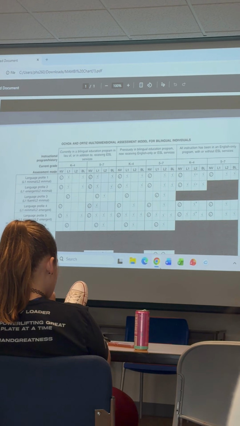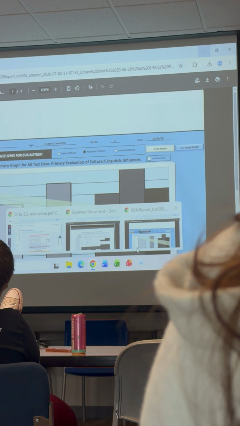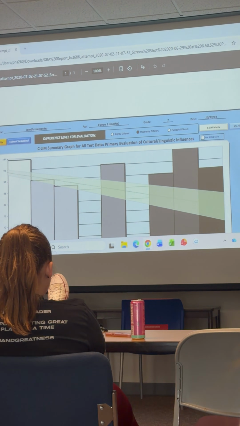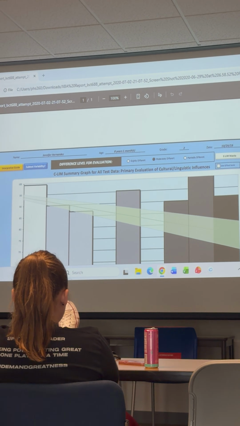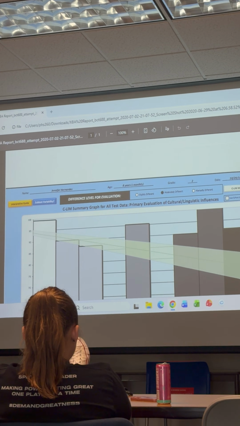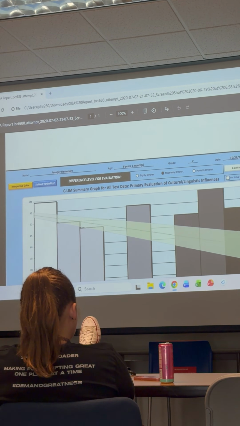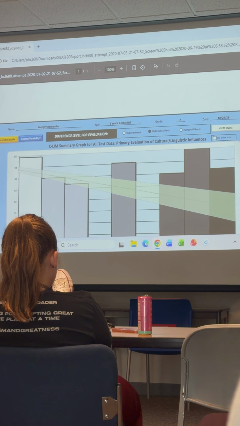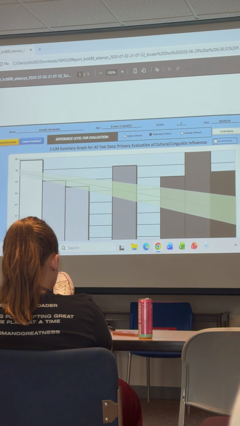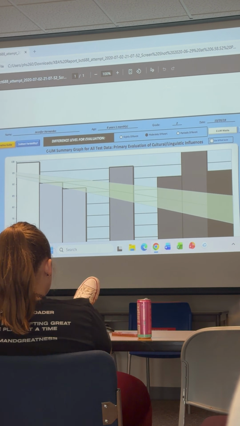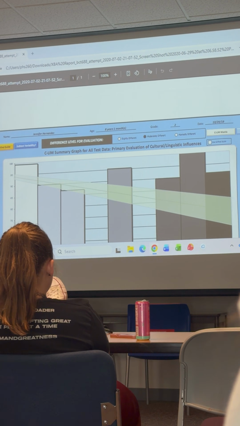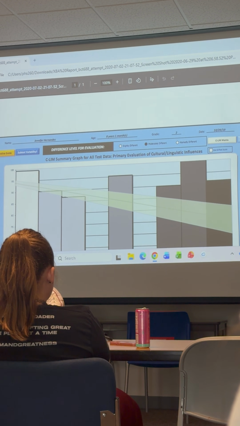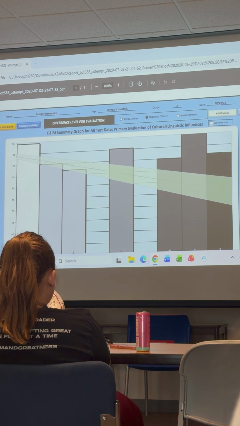Okay, perfect. And then finally, I'm going to give you two C-LIM graphs. Can you use this? Your supervisor prints it off for you, because they might say, I have the software, you don't, give me your scores real quick, and I'll put them into the XBASS for you, that's the name of the software, and print it off. It takes a few seconds. You might see this, it's used very widely because it's super quick and efficient. I'm going to give you this, and you're going to have to interpret it.